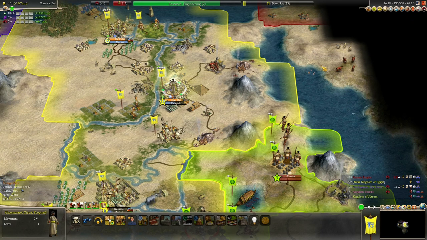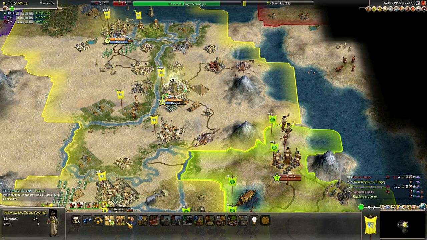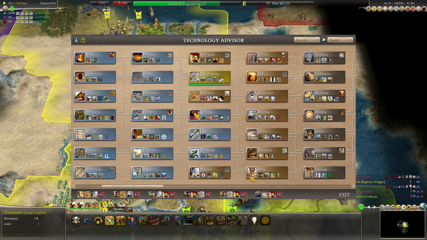Oh, I kind of completely forgot to say. We're going for the historical objective. We built the wonders for two of them, and the final one is just to get to 5,000 culture before 170 AD, which seems like we have a decent amount of time to do, so I'm not too worried about that. I could just go for that.